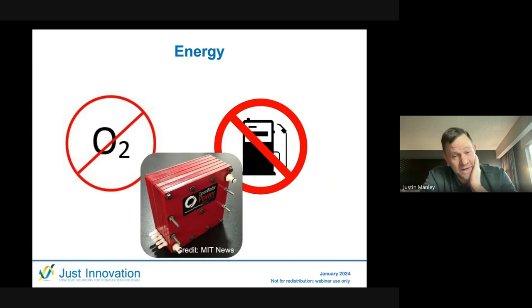Fun fact here, and this has been an ongoing hope, the idea of seawater batteries has been held up as a very powerful possibility. This is a prototype from a company that spun out of MIT called Open Water Power. They were trying to use seawater as a catalyst, and essentially the battery would quote unquote burn seawater. Not entirely true, but this particular device was expected to deliver energy density about 10 times that of the best lithium batteries. Spoiler alert, that company got acquired, that technology never quite materialized on the market as expected, and is sort of still stuck in R&D. So while it's an exciting opportunity, it's not exactly maturing as quickly as we might hope.